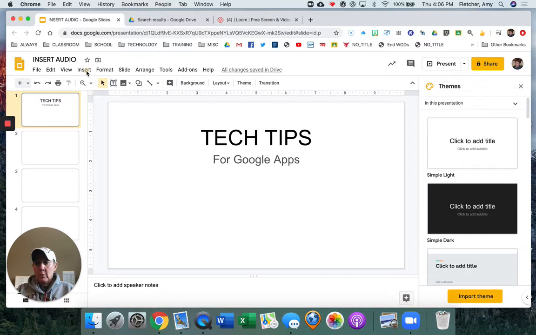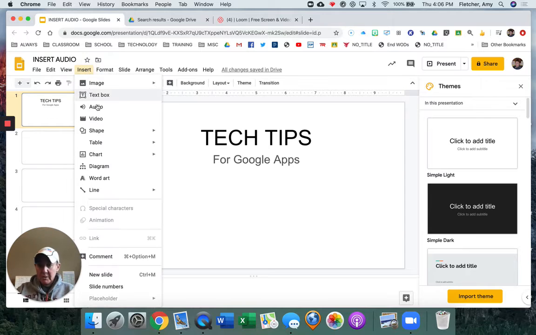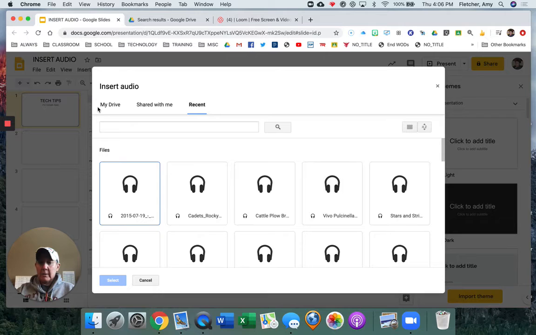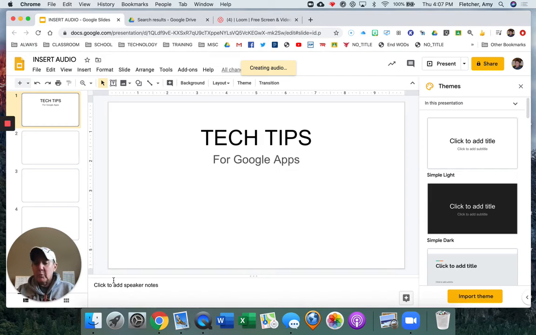So you've got this all thought out. You've got the file. It's the right file type. It's in Google Drive. You're just going to go to Insert, Audio, and this is why you had to put it in Google Drive, because really your only choices here are Google Drive. Okay, so you can go to My Drive, or if it was shared with you, or recent. So this is one that I found, I just downloaded, that kind of sounds a little bit reflective, or something that you might want to put in a slideshow at the end of a year or something. So it's a little bit sad, I think, but you'll get the point.